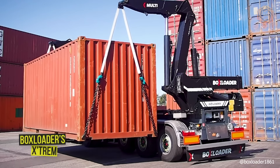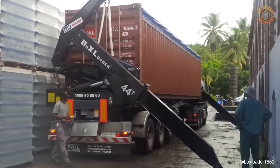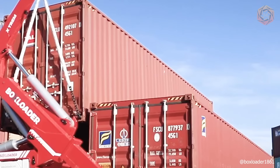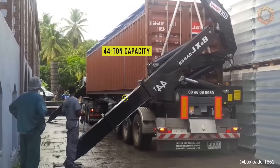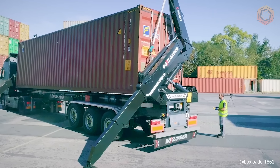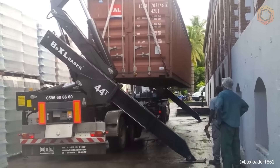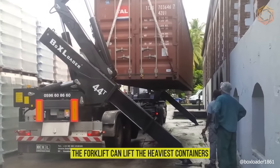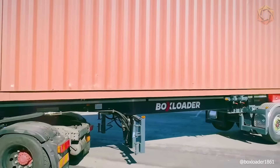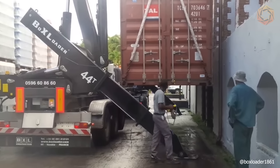The Box Loader's Xtreme loader has multiple applications, making it an indispensable tool for your organization, whether you're moving, grounding, lifting, or double stacking. The technique boasts an unmatched 44-ton capacity at any position, and offers the longest reach on the market with 55.1 inches of clearance between a fully loaded container and the chassis rail. The forklift can lift the heaviest containers, even those that are poorly positioned or with unevenly distributed loads inside. Double extension stabilizers give it impressive stability, allowing it to work on soft or uneven ground.